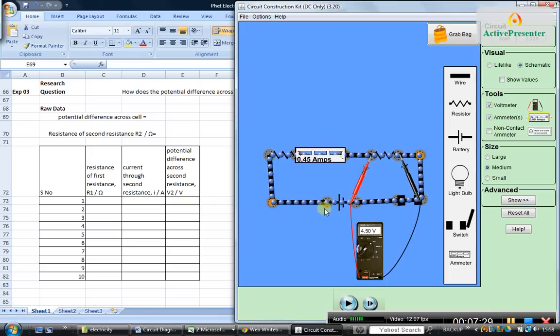Sir, you made this circuit diagram is for experiment 2. No. Yeah, so you can check if you want. See, this is experiment 3. You have to use the same circuit diagram as experiment 2. Okay? Clear?